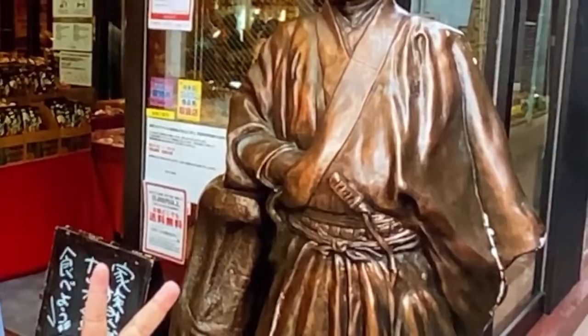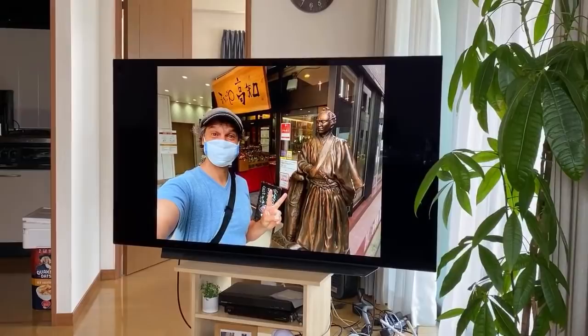He's doing like a Napoleon thing — he's got his hand in his jacket like Napoleon. It's a pretty cool touch. I don't think people recognize that. But that's in front of the Marugoto Kochi store, and I want to say thank you to them for providing us with some of the food. This is awesome.